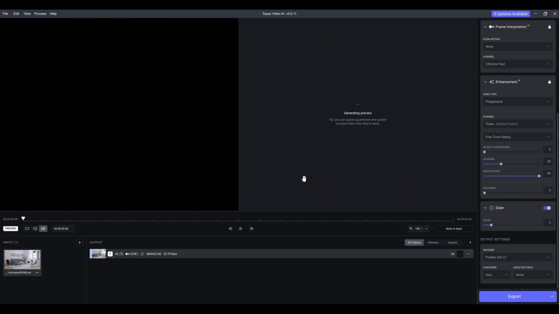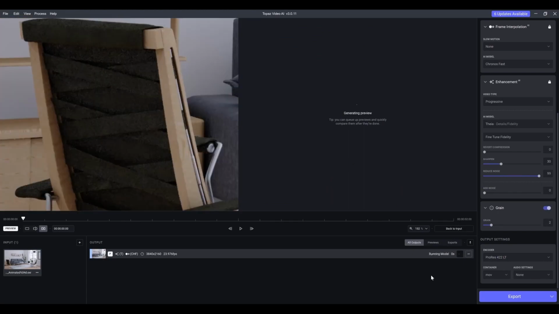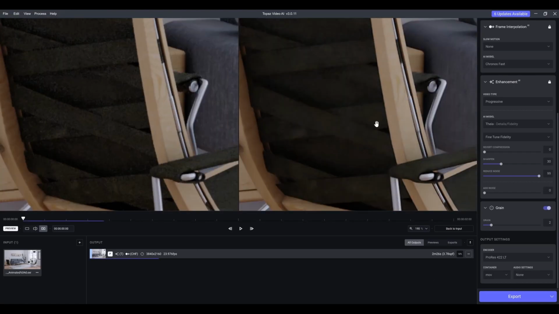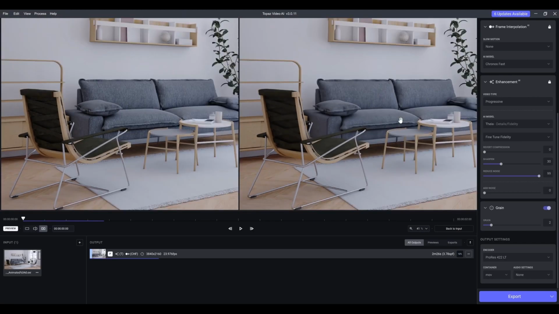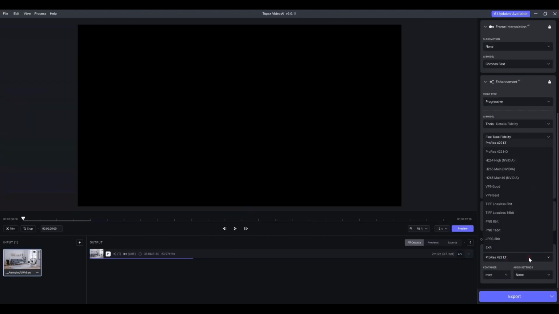Once you've dialed in your settings, just hit preview and it'll load up a preview image here so you can see what it's actually doing. So even just changing some basic settings, you can see just how much of the noise is completely removed from the images. Even some of these artifacting issues are completely gone. Even this is all native 4K, so this looks really good.